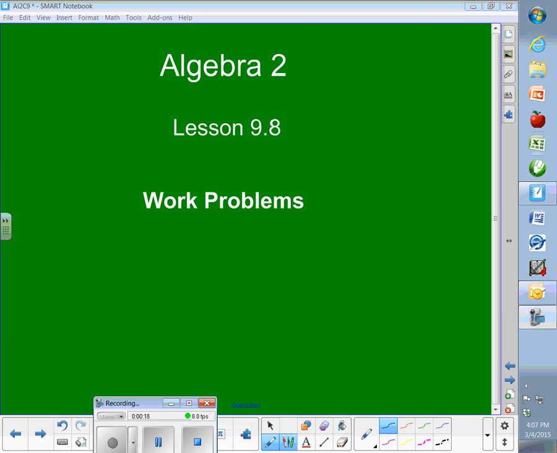But I will tell you this, with work problems, this is something that almost every time you take the SAT, the Scholastic Aptitude Test for College, or the ACT, the American College Test, there's almost always at least one of these problems on that test. So if you know how to work the problem, so much easier. If not, you'd have to play around with the answers to try to see if you could figure out what it is. But knowing how to work the problems is way better, and so that's what we want to work on today. And so, work problems.